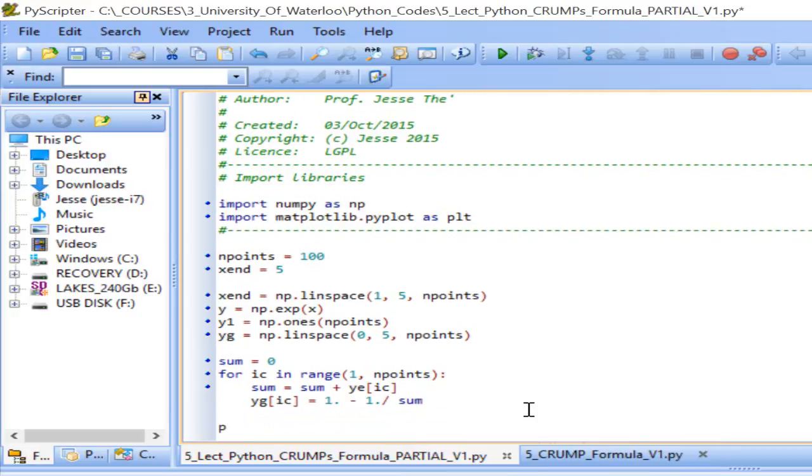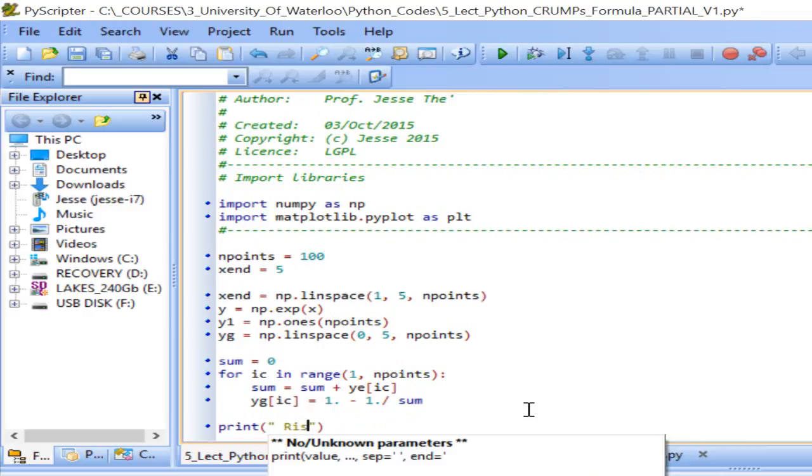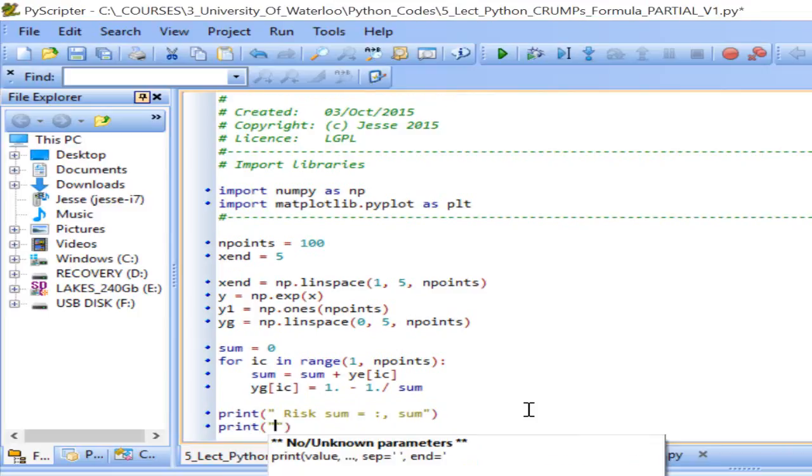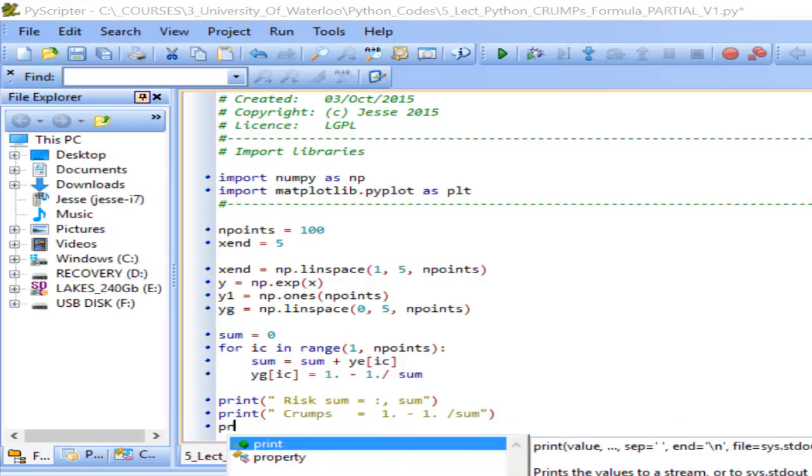So now I can just say print risk sum equals sum. So I'm going to print such that I can see it. And I say print using Crump's formula equals 1. minus 1 divided by sum. Why not?